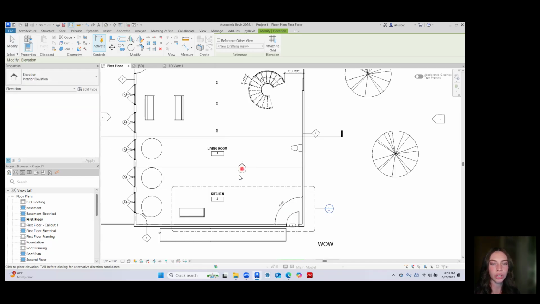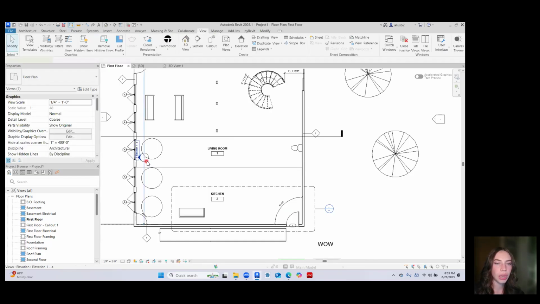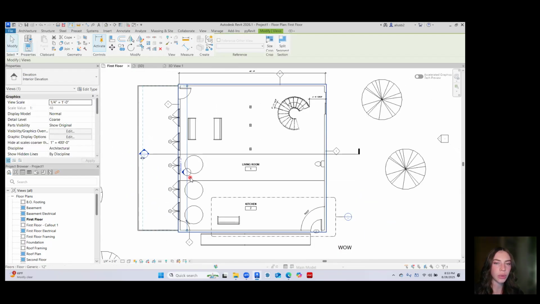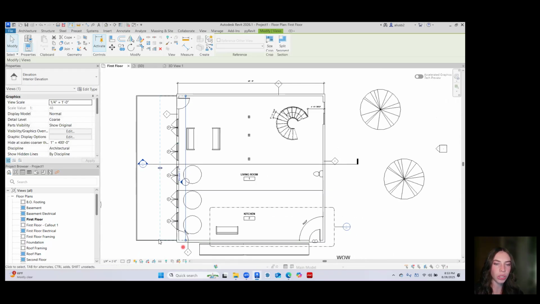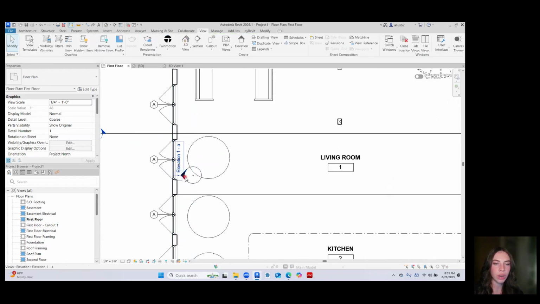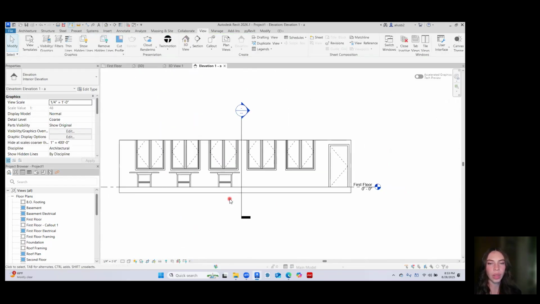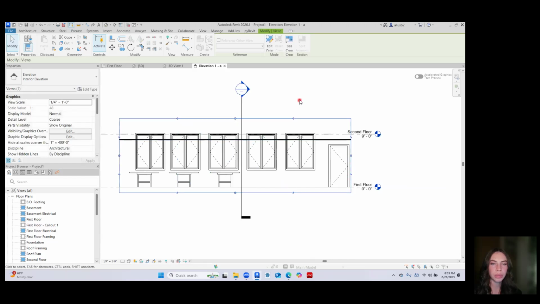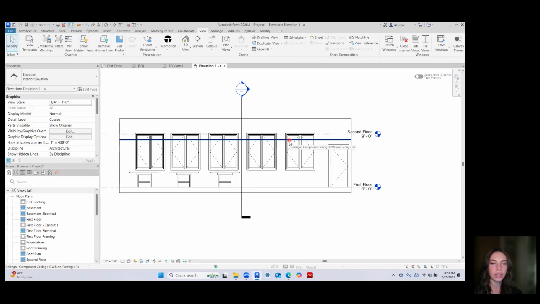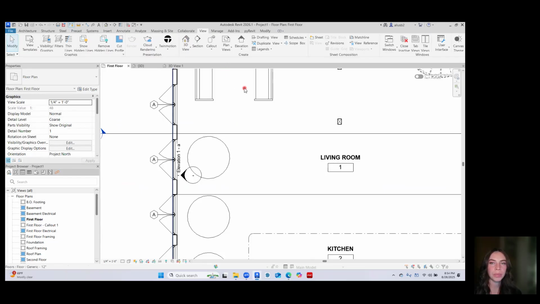But if we go to interior elevation, and then I turn towards this wall, if I click on this, it will give me this blue box. And it will show me this wall is what I'm going to elevate. So then if I double click on that triangle there, I can click the side of the box and just pull it up. And it looks like my ceiling is cutting through my windows, so that's not great. So there you go. Okay, that's how you do an elevation.